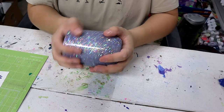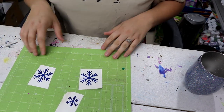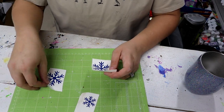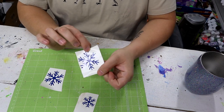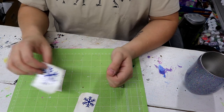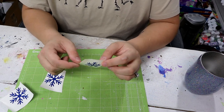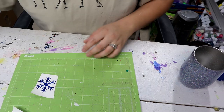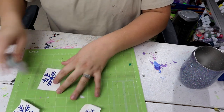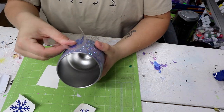Now that everything is nice and sanded, I got these snowflakes from Creative Fabrica — I'll have a link in my description. I did two of them the same size and three of them a smaller size. The large ones are two inches tall and I let Cricut automatically set the width, so it was about 1.83 inches. The smaller ones are 1.3 inches tall, maybe about an inch wide. Now I'm just going to randomly place them around the tumbler — this is going to be a peekaboo, so they're not going to stay blue.